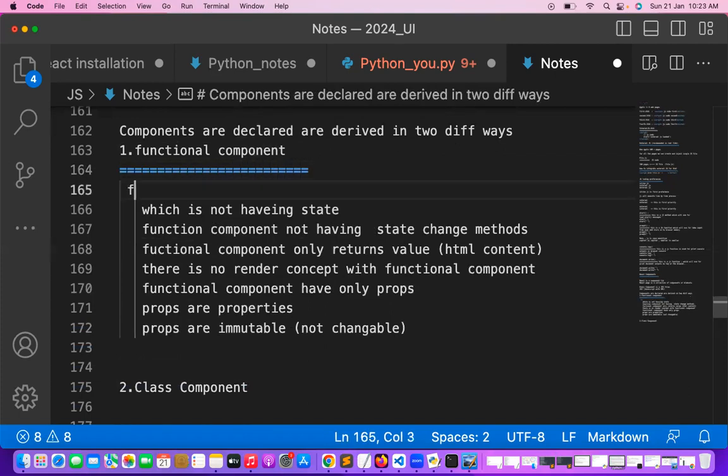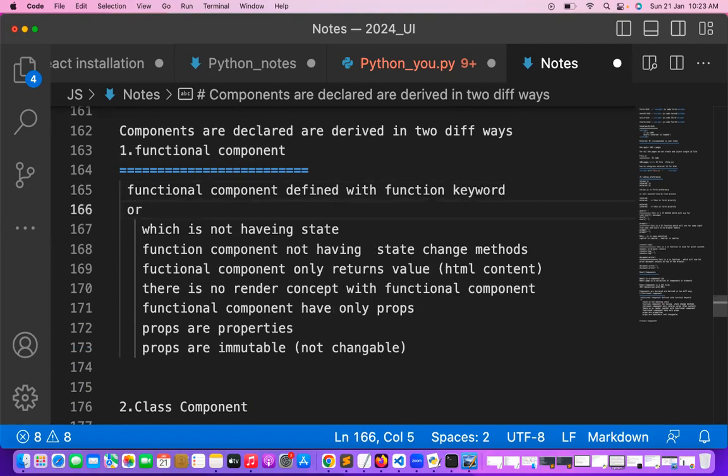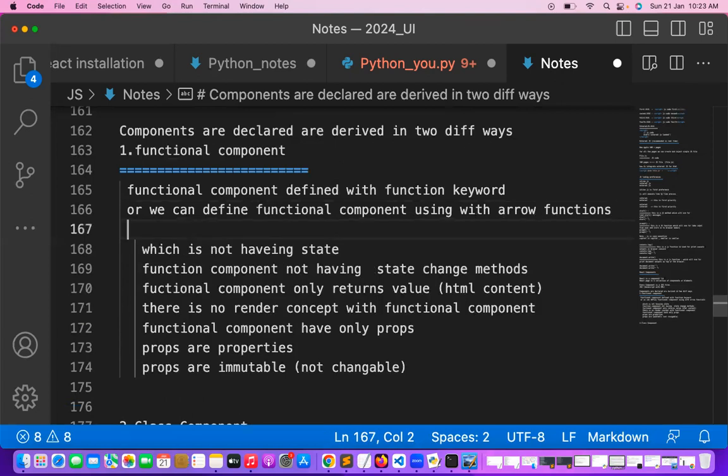A functional component is defined with the function keyword, or we can define a functional component using an arrow function. When I come to the program, I will explain arrow functions.